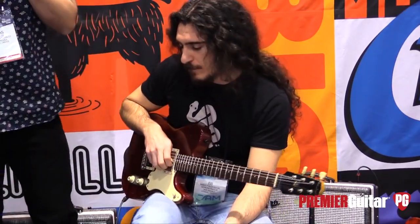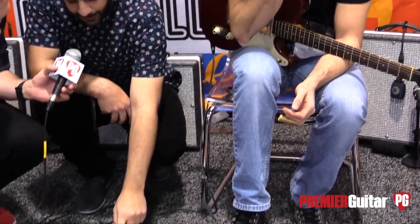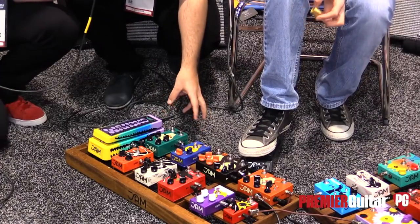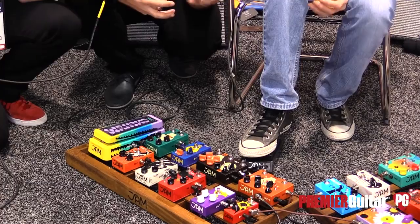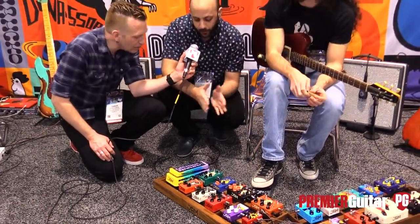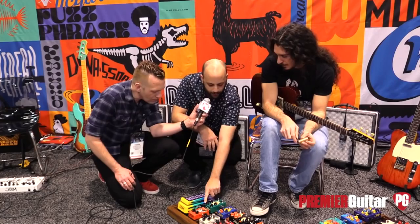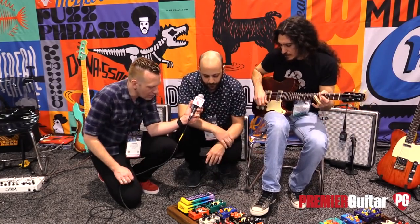Show us a couple other settings? Yeah, so going 100%, first of all, I think that this pedal is really well addressed to musicians who are after touch sensitivity, and also musicians who like to push their amp with their clean signal as well as their overdriven signal. So you can do a lot of things with this pedal. Let's go 100% overdrive and see how just the overdrive sounds.